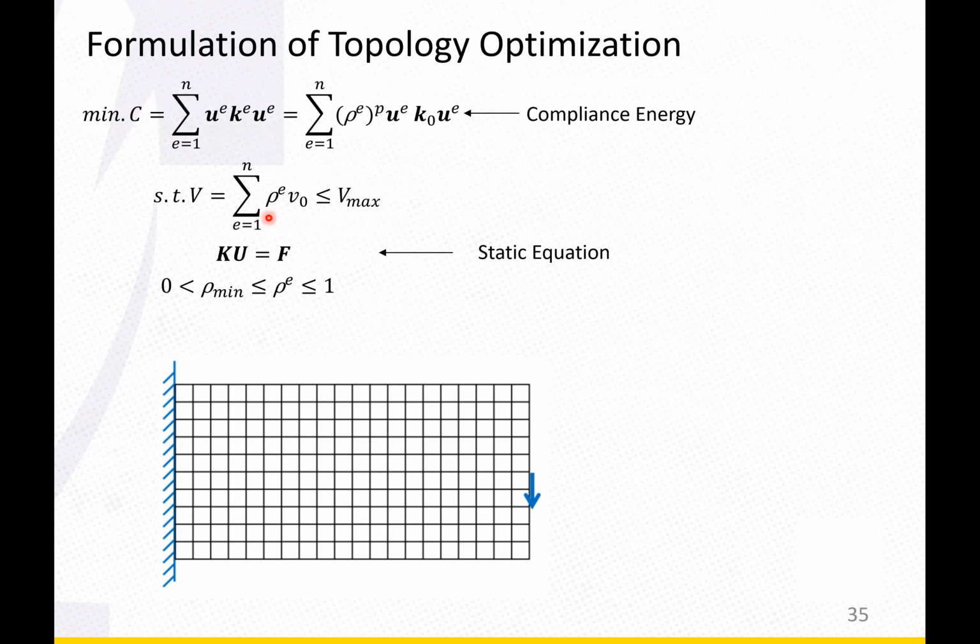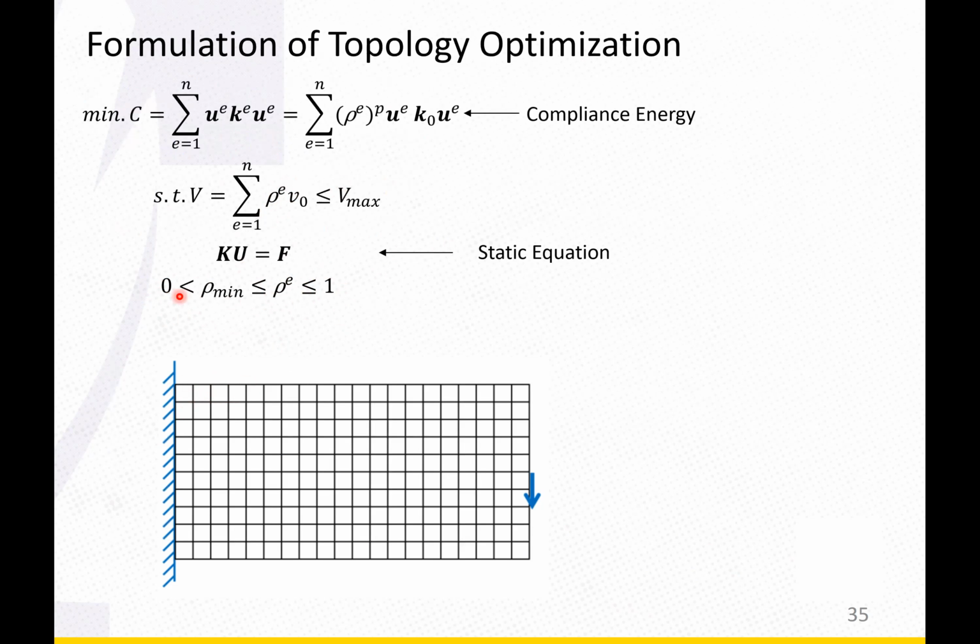But you may ask, what is the rho over here? Actually, rho is the so-called density parameter. At each grid cell, there is a rho associated. And this rho gives you the idea of what the density of the material is at this grid cell. So 0 means basically there's no material. 1 means, okay, at this grid cell, it is solid.